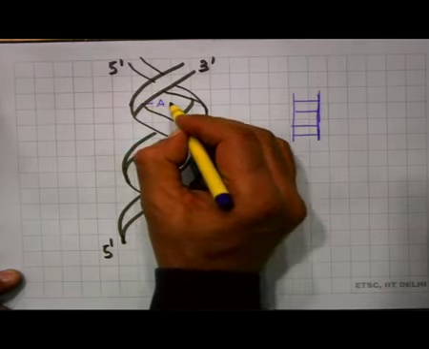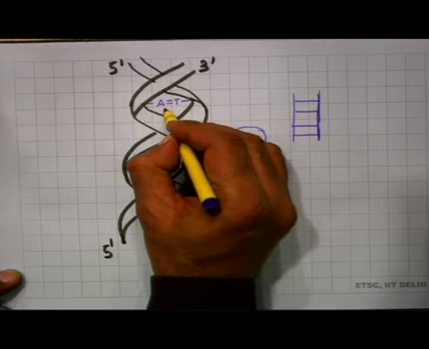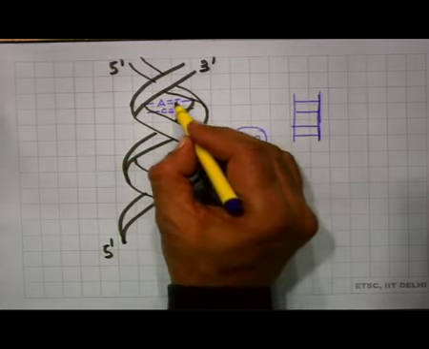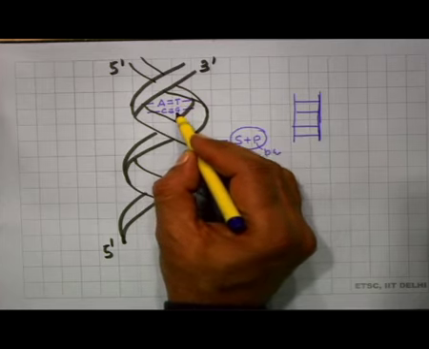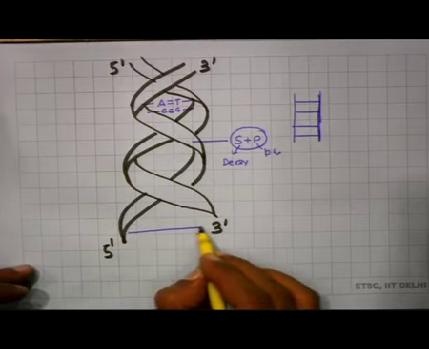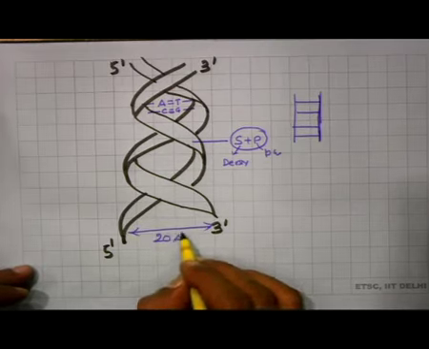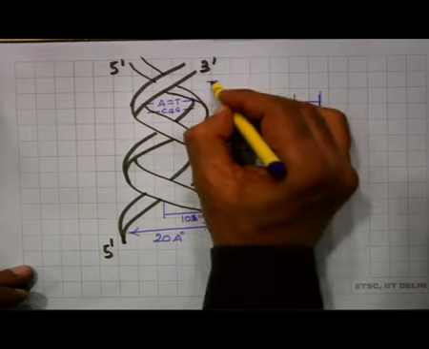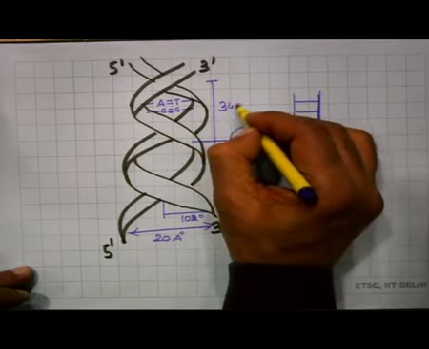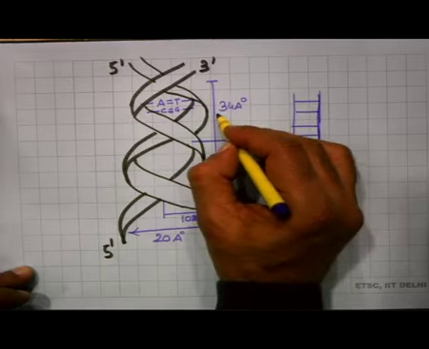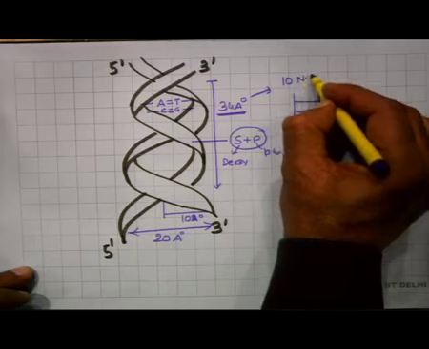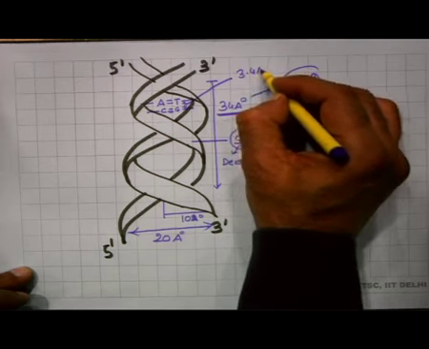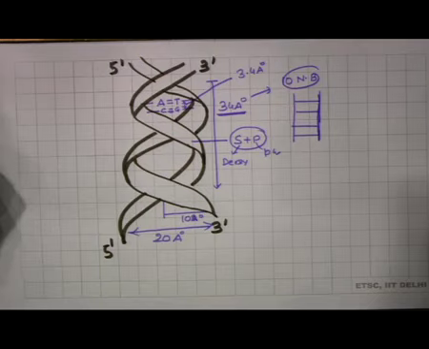In between that, adenine always pairs with thymine, one purine always pairs with another pyrimidine, and cytosine always pairs with guanine. Adenine pairs with thymine with the help of a double bond, cytosine pairs with guanine with the help of a triple bond. The diameter of DNA is 20 angstrom, so the radius will be 10 angstrom. In one complete turn, the distance is 34 angstrom, and in this turn 10 nitrogenous base pairs are there. So, each nitrogenous base pair is equidistantly arranged, that is 3.4 angstrom. So, this is the structure of DNA, you will see this structure in class.